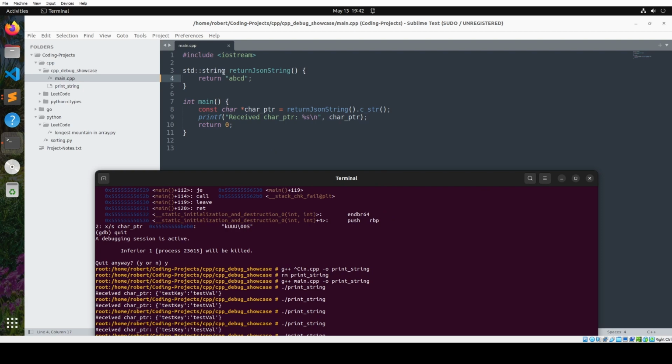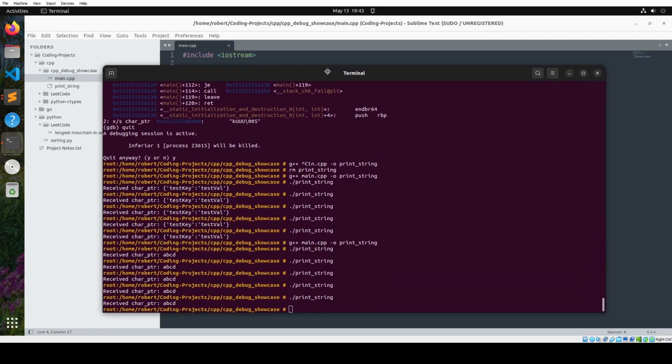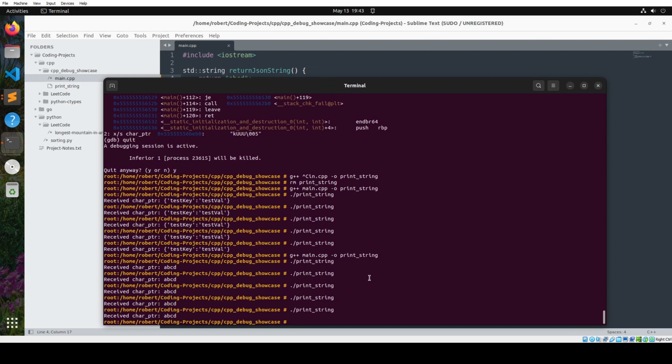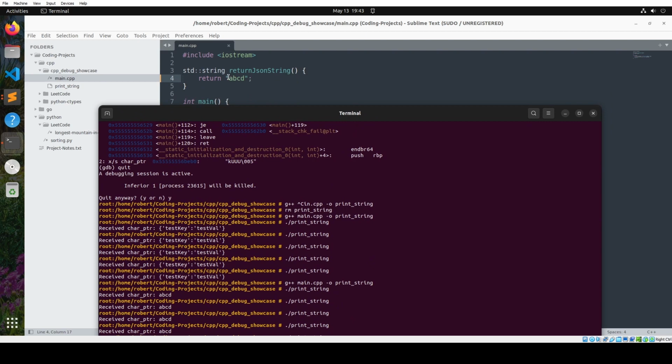Basically, when strings are sufficiently small, the entire object is stored on the stack. It's a little bit different with larger strings. I think the threshold is either 8 or 16 characters. It will store that object on the heap, and then we need a reference to the heap, and that's why we get this issue. But with this, it's storing the entire object on the stack, so that's why this behavior does not happen. So just in case you wanted to recreate this for yourself, make sure to use a string that is sufficiently long.